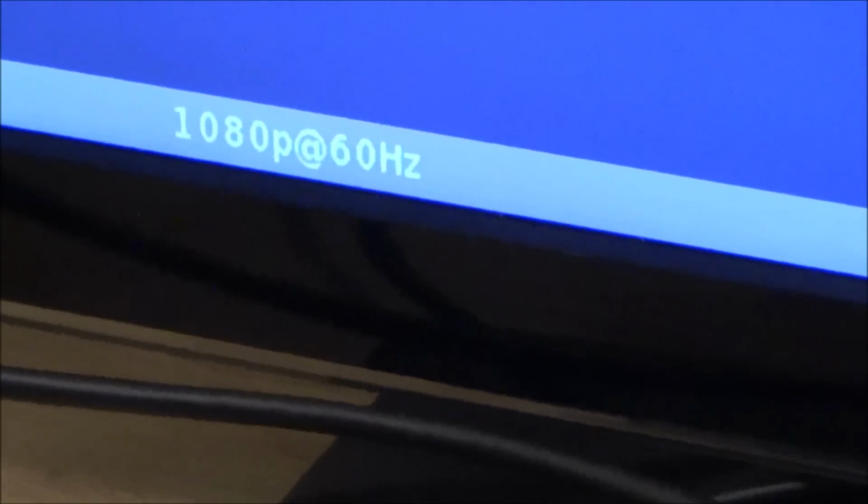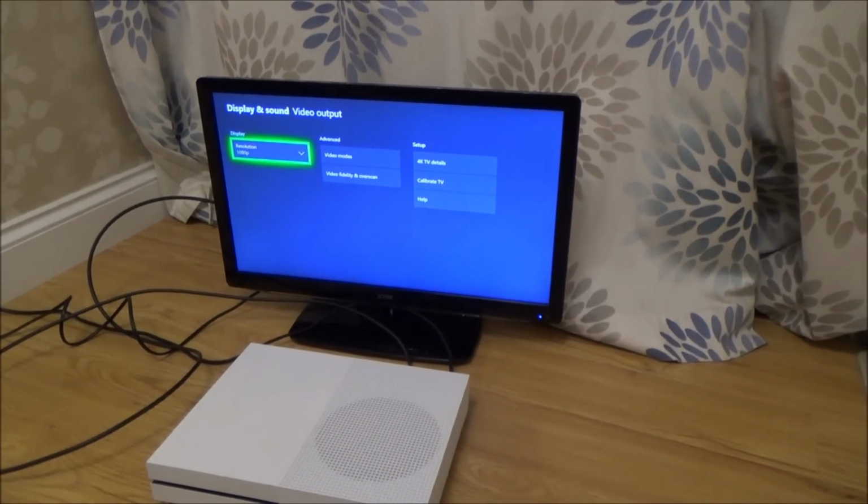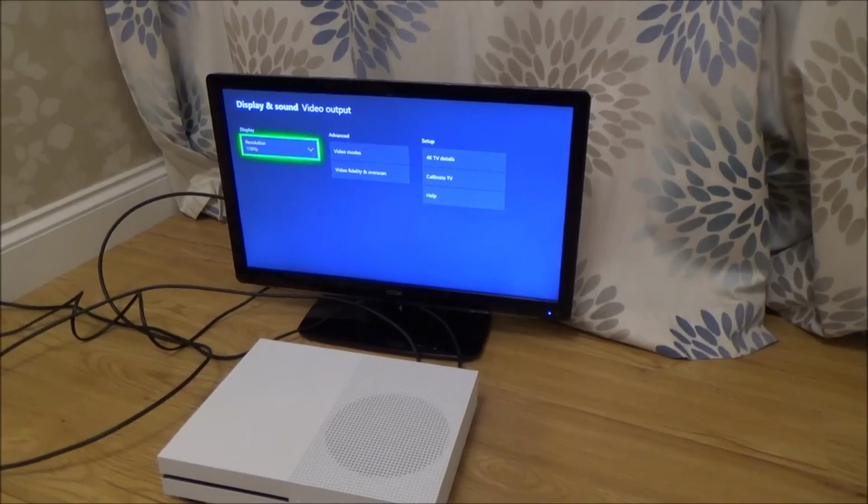Do that again. 1080p at 60 Hertz. Excellent. Right, okay, I'm going to get the longer HDMI cable and I'm going to connect it up to the 4K TV and see what happens.